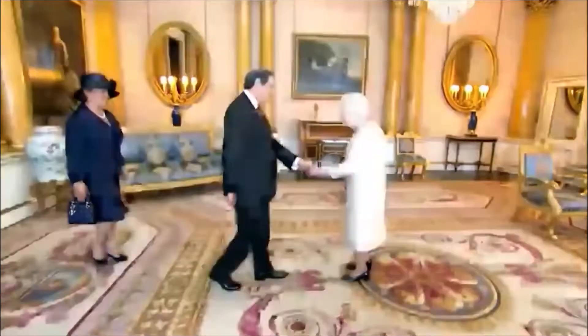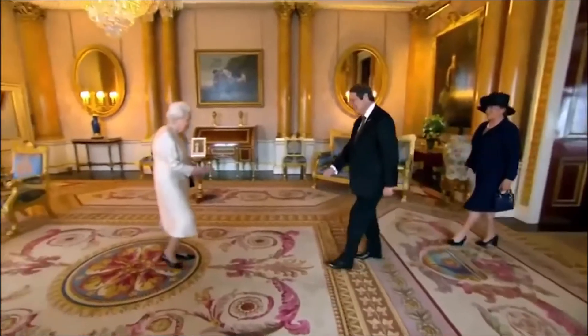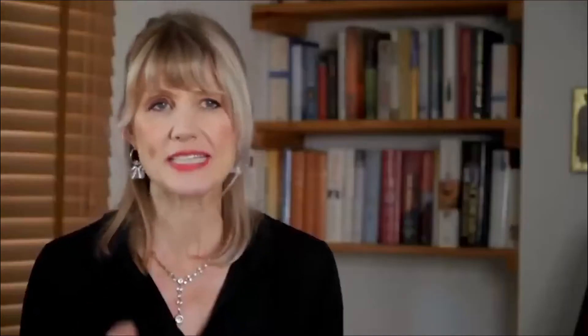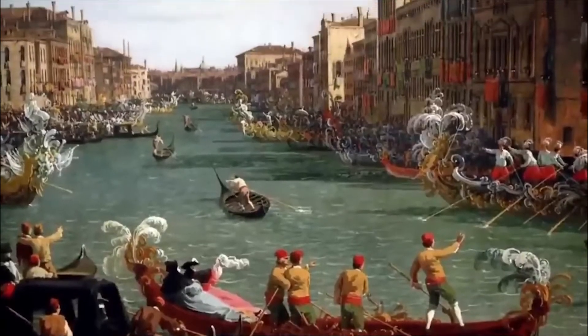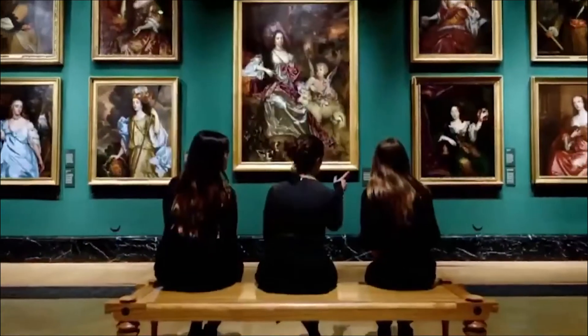The royal palaces represent the monarchy and have incredible history. We'll learn how these iconic creations were built — 16th century kings built with brick in a way we wouldn't recognise today. This is George IV leaving his mark on the centre of London. We'll uncover the spectacular palace art housed within. The royal collection is vast — it has more than a million objects spread across all of the royal palaces, collected over centuries. This collection is unlike any other collection in the world.